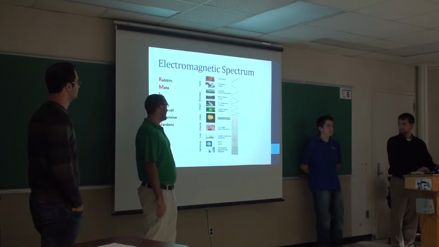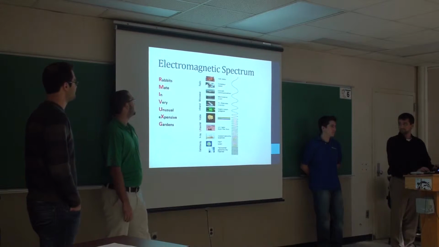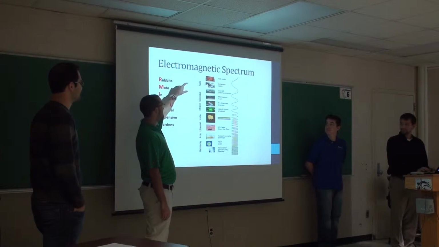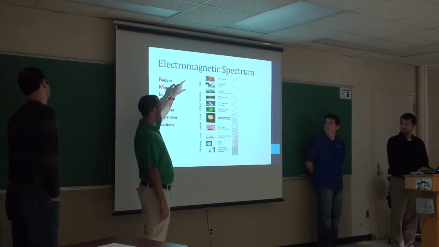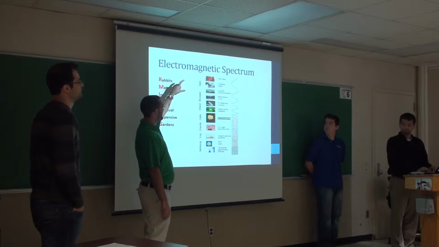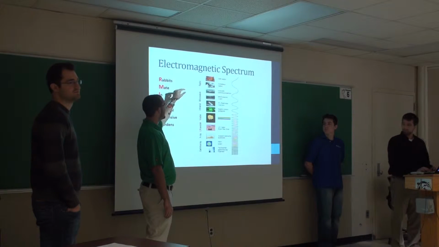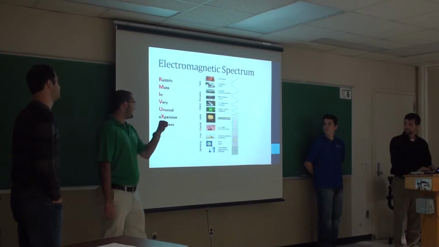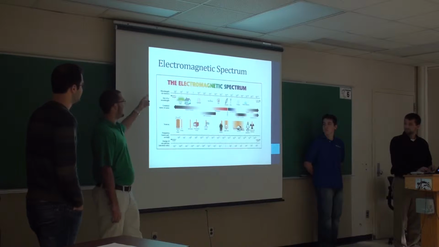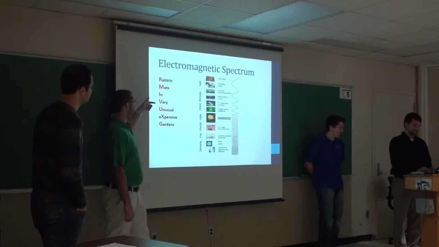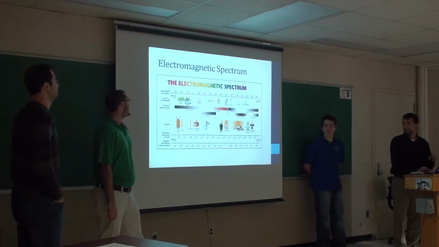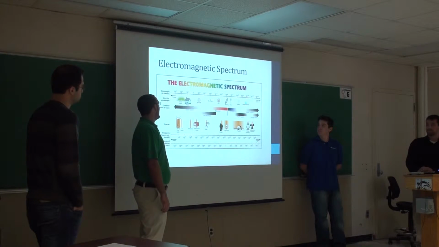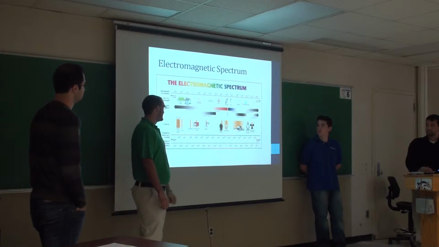So we have seven different main groups that we split the whole band into. The lowest frequency and longest wavelength would be radio waves. And then as you increase frequency and get shorter wavelengths, you go into the microwave, infrared, visible, ultraviolet, X-ray, and then the highest frequency are the gamma rays. So one way to remember that would be the rabbit's mate and very unusual expensive gardens. The one we're going to talk about today is in the radio band. So it's the longer wavelengths and the lower frequencies.